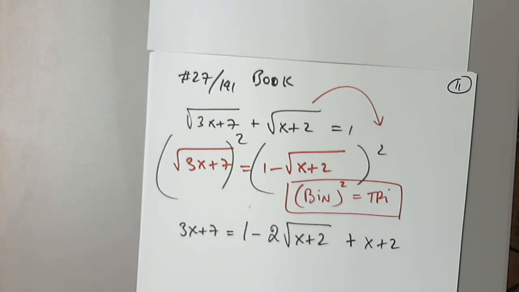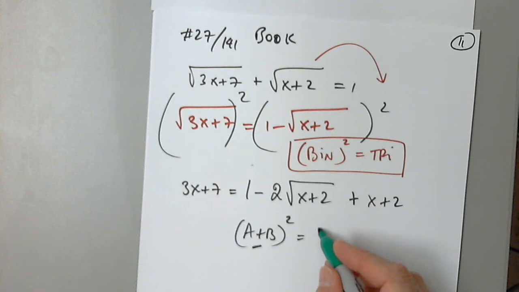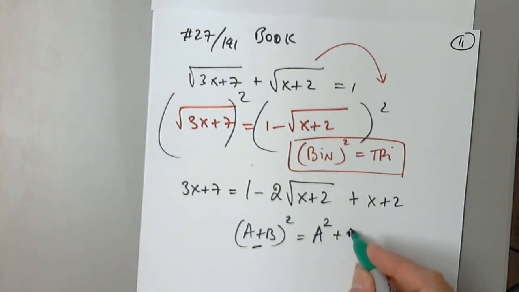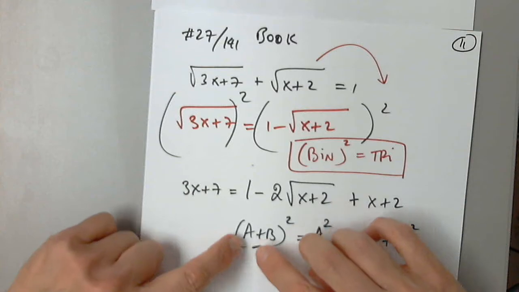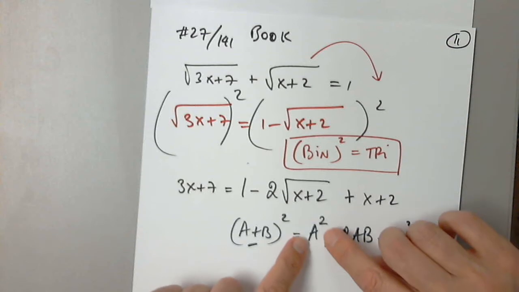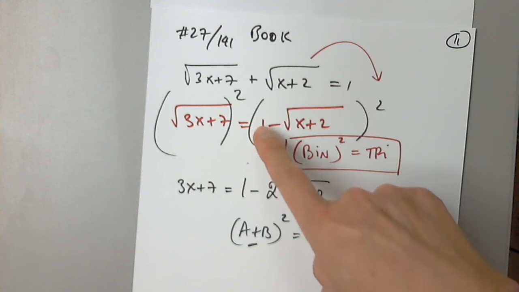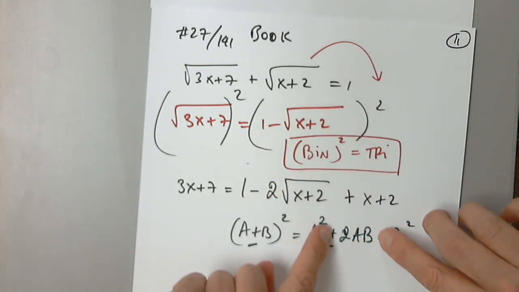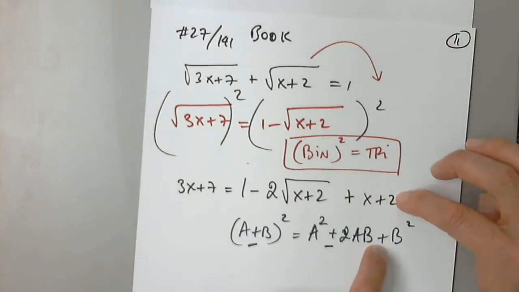Yes? You write it out, but I can't see what you're doing. Yeah, she did like 2 shortcuts. Okay. A plus b squared, or a minus b squared, is the first term squared plus 2 times the first times the second plus the second term squared, or minus. So a is our first term, b is our second term. So then I copy. The first term squared will be 1 minus 2 times the first times the second, which is this term right here, and then plus the second term squared, which is x plus 2.